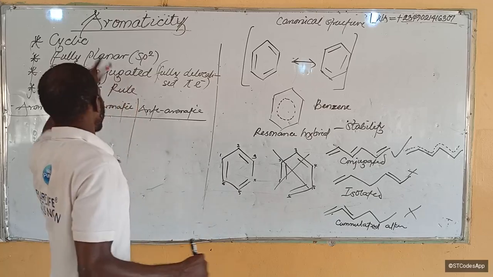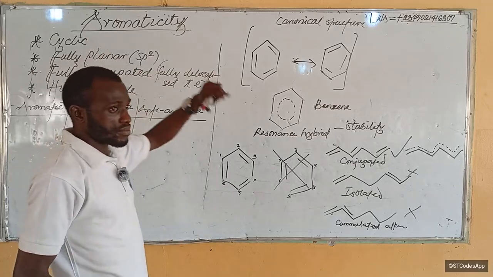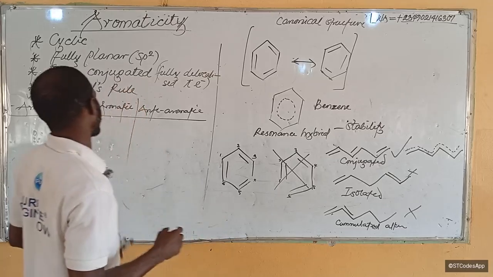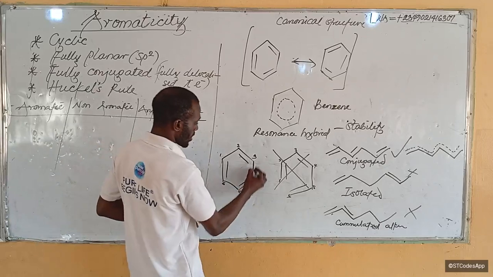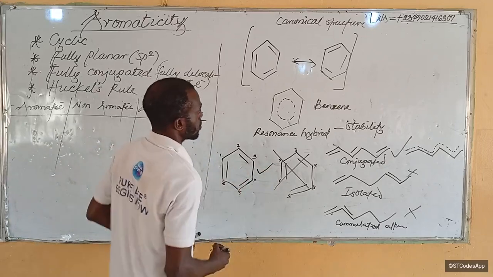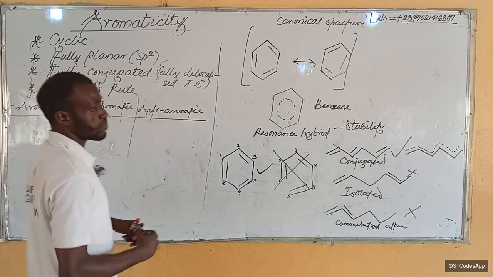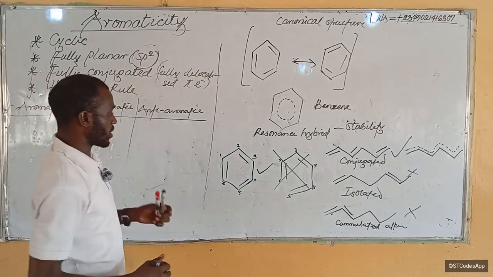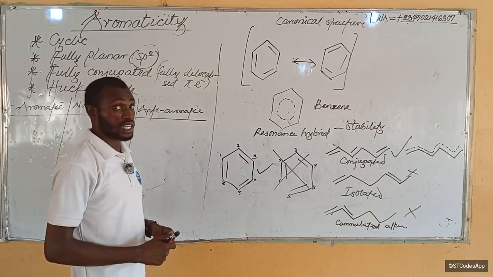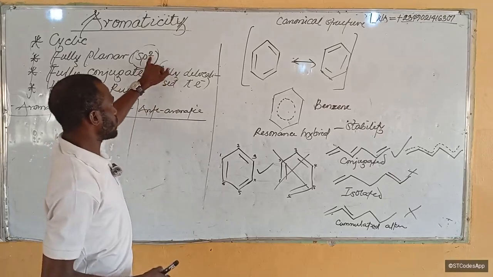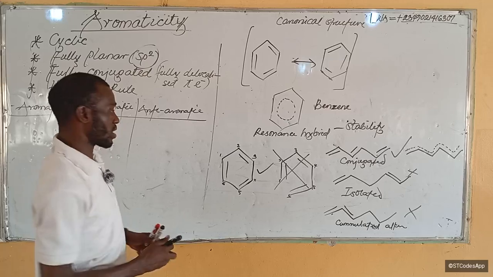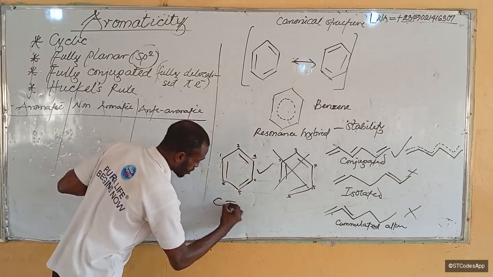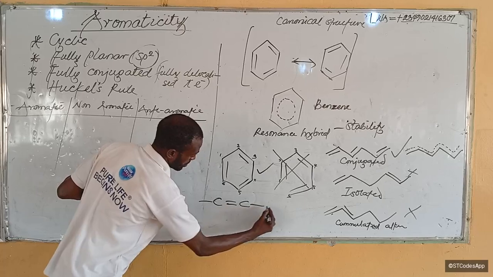So basically, for cyclic, I said the first carbon must link with the last carbon. Okay, and if you look at the structure of benzene, it checks that out, right? So benzene is cyclic. How about fully planar? Fully planar geometry is basically about being sp2 hybridized. But it's not just limited to that. Just check for sp2 hybridized carbon. And what's an sp2 hybridized carbon? Any carbon that is linked with a double bond, one double bond. Any carbon that has a double bond is sp2 hybridized.